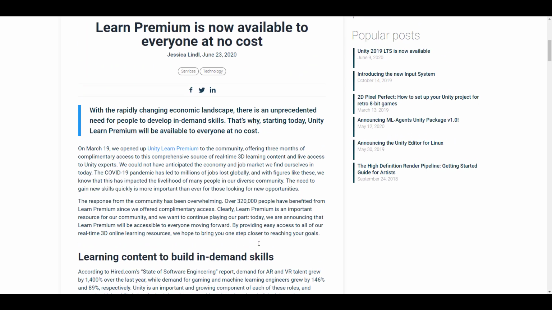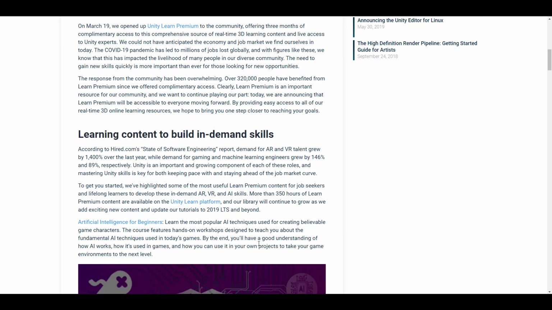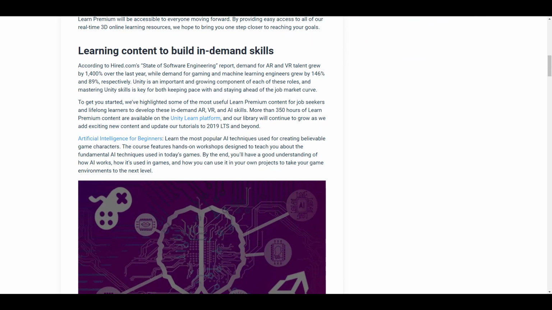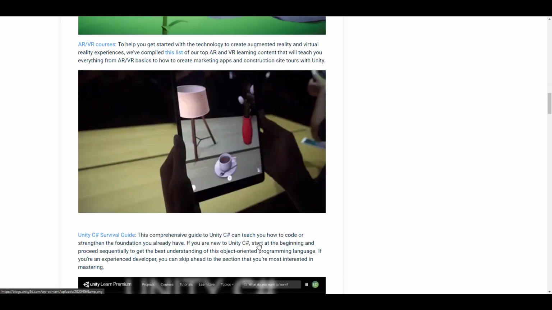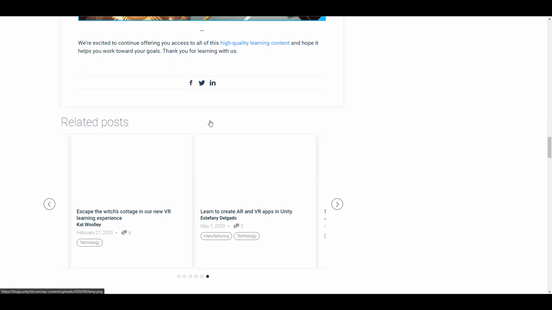If you're thinking about learning a programming language like C#, or 3D skills like rigging, retopology, animation, all those beautiful things you would like to incorporate into your games, or if you're thinking about learning some lighting skills, this premium course is definitely going to give you a head start on a lot of things you would want to learn and know about. While we're still talking about this, there are several kinds of courses you can find here, which we're also going to talk about.